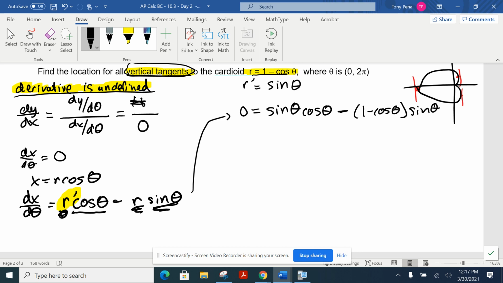These are more like some of the longer, harder trig equations that you would have dealt with a little bit last year. We need to solve that equation. So to solve that, we certainly want to simplify the right-hand side. As we go through this, the sine theta, cosine theta, not a whole lot we can do with that, so we're going to recopy that. Then let's just treat this as a negative sign. So we're going to take a negative sine of theta and distribute it inside of these parentheses. A negative sine of theta times 1 would just be a negative sine of theta. And then the negative sine of theta multiplied by a negative cosine should give us a positive sine theta cosine theta.